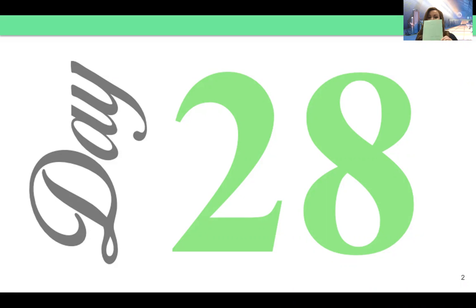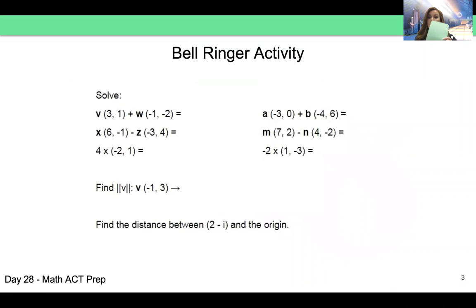You should have your green sheet of paper here. So I want you to take a moment. We're going to pause the video so that you can work on the bell ringer. Take about 5 to 10 minutes. And when you're finished, then unpause the video and we will check our answers.